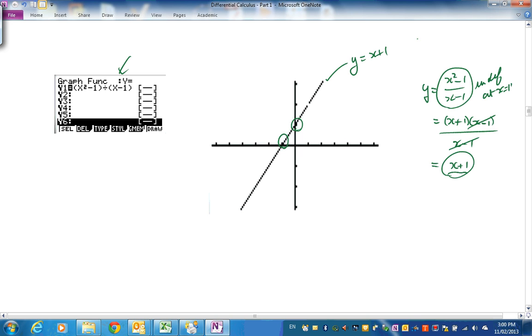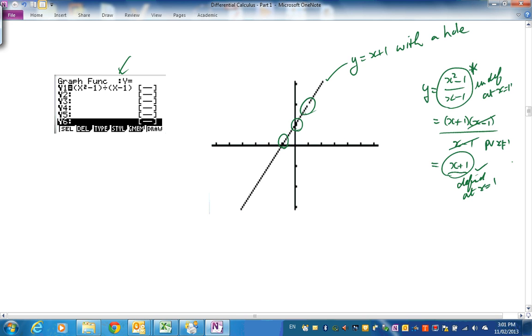No, it's not. With a hole. It's got a hole in it, mate. See this? And that's the notion of limits. I reckon if you can understand this, you've got the limits. Because this function that we started with was not defined at x is 1. It is, however, equivalent to cancelling, provided that x is not equal to 1, to this one, which we can graph. And this one is defined at x equals 1.